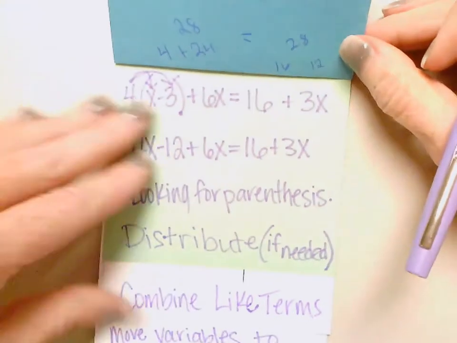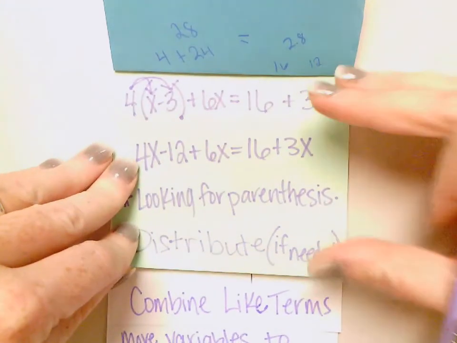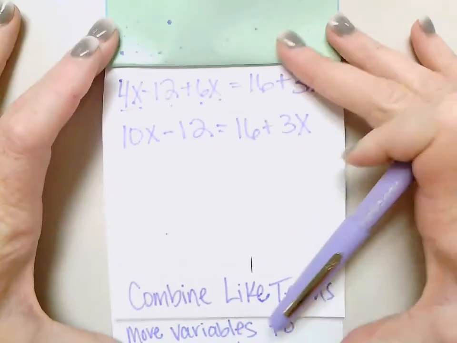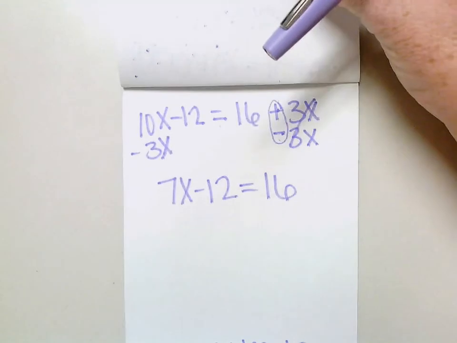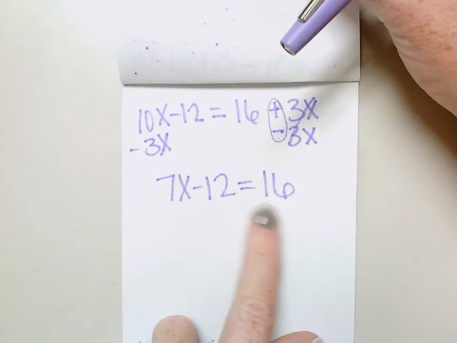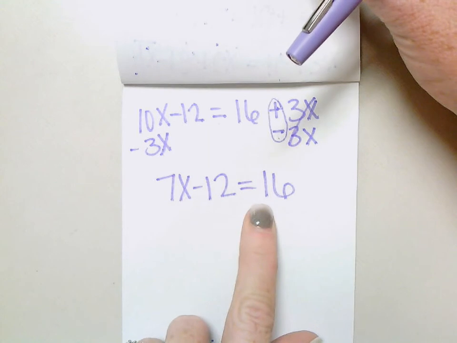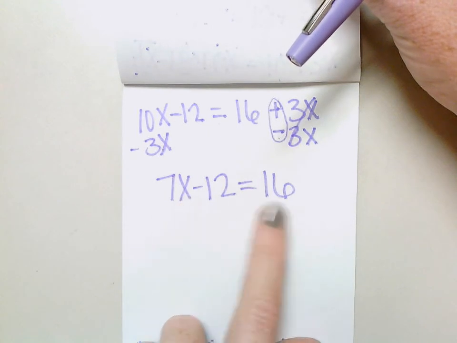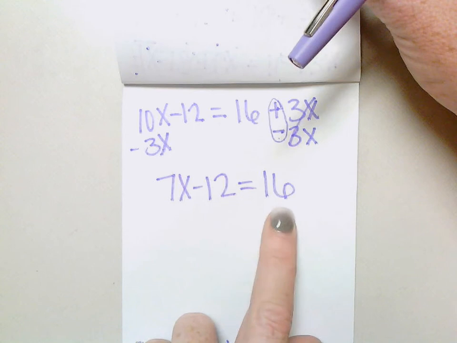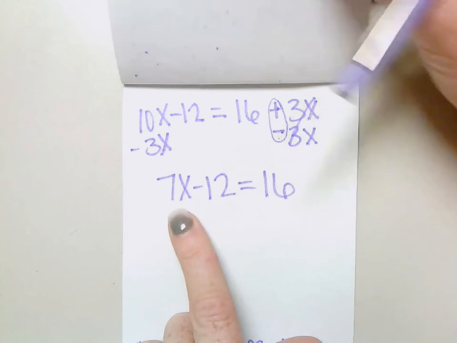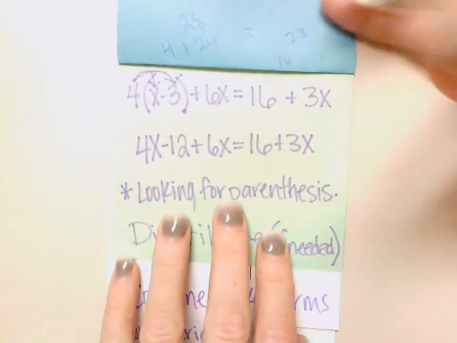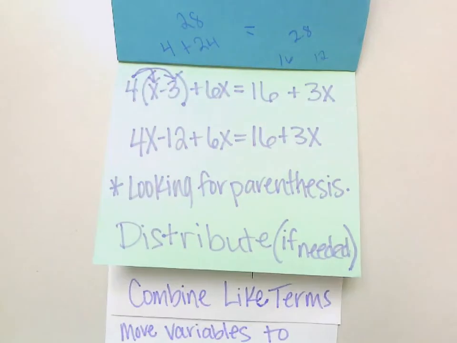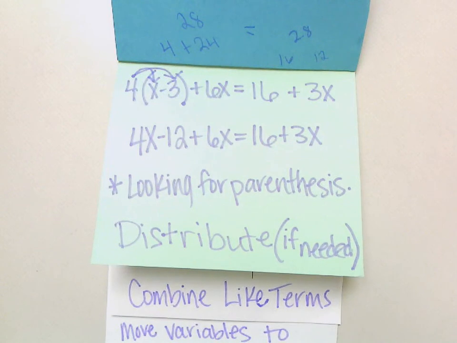Okay. You can use this foldable at any point. If there's no distributive, you just start right here. If there's nothing right here to combine like terms on the same side, you just start on this one, because this is our 7th grade TEK right here, to do a one variable 2-step equation, because we're going to add 12 to both sides and then we're going to divide by 7. This is the 8th grade TEK. This is where it looks like in algebra, but we want to make sure we know all of those pieces so that we can go through algebra easily.